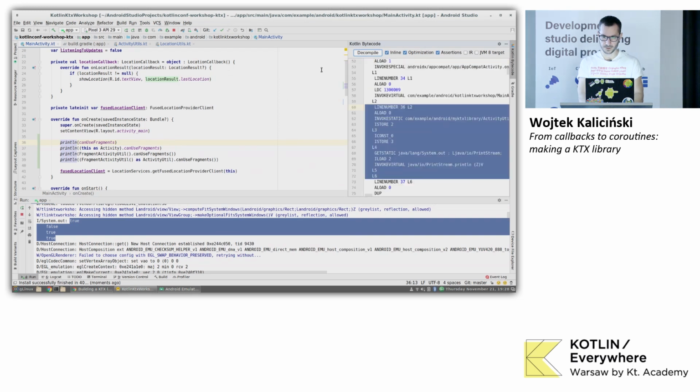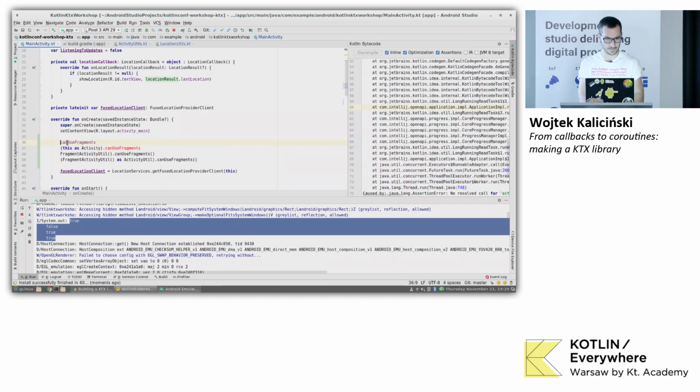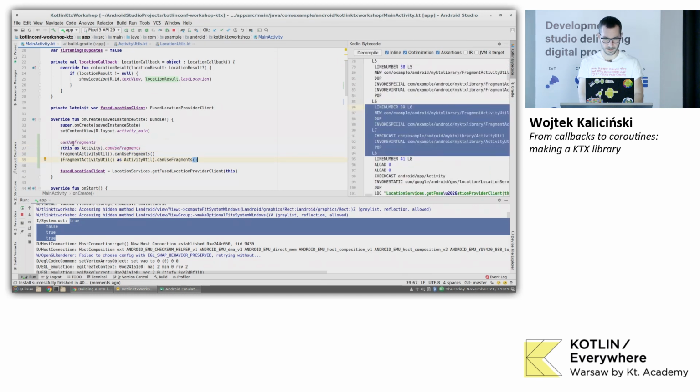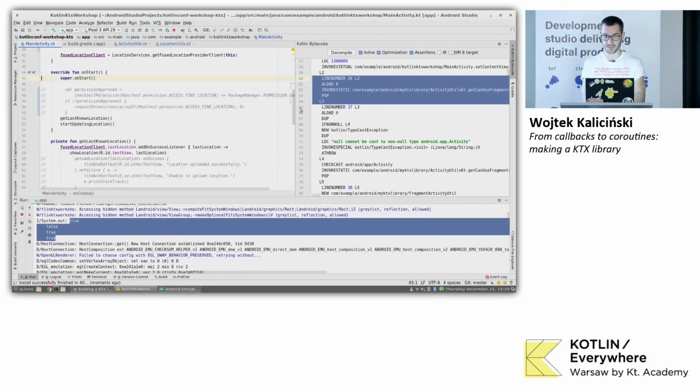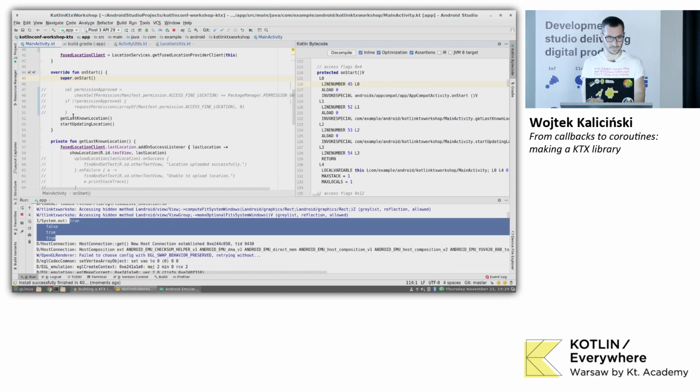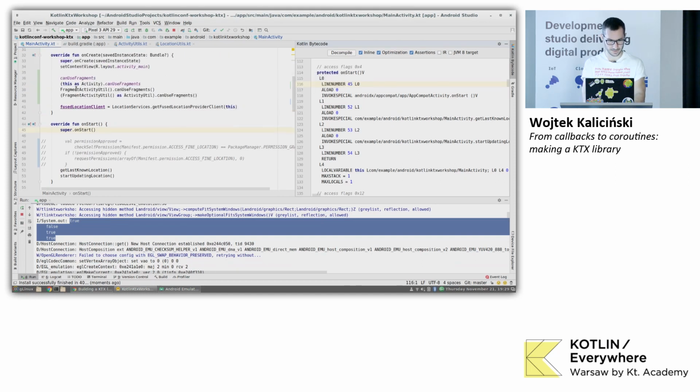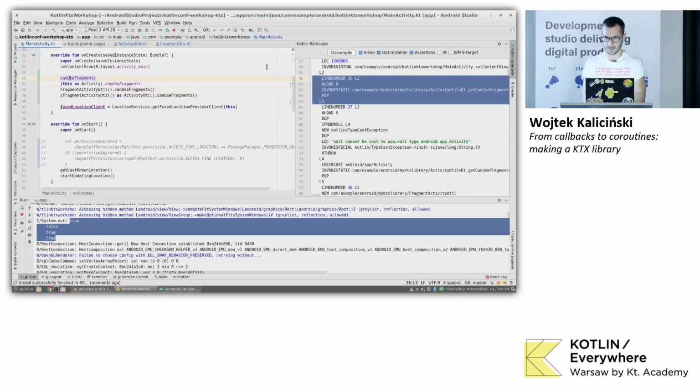So if I go to show Kotlin bytecode, and let me actually delete these print statements. It'll make it a little bit clearer now. OK. If I look at the first one, you can see this invokestatic.